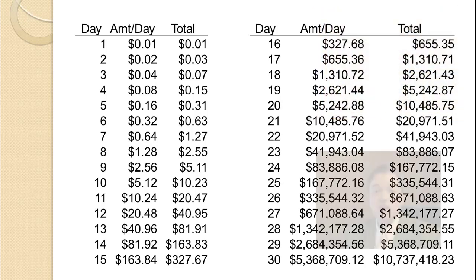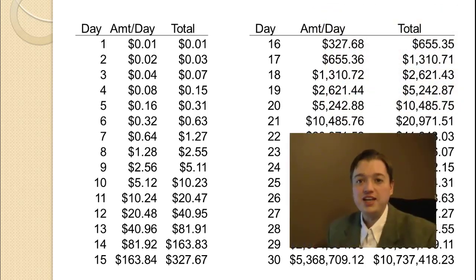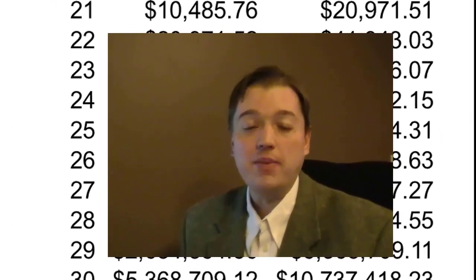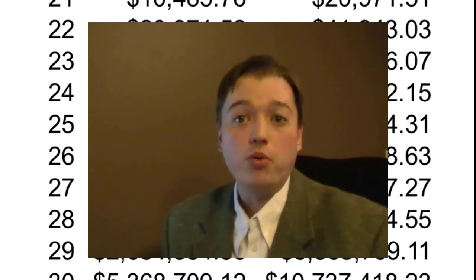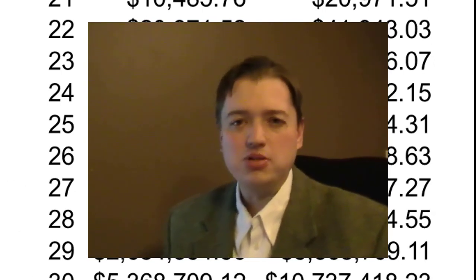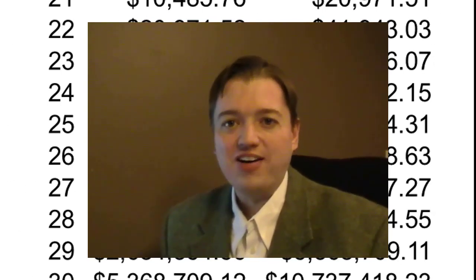Let's go ahead and stop there. We've done a couple of examples. We've looked at some really cool things. When we come back, we're going to start talking about time value of money, present value, future value, and some of the more formal ways of looking at these concepts as opposed to the simple ones that we've looked at so far. I'll see you then.